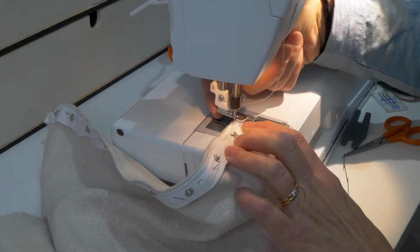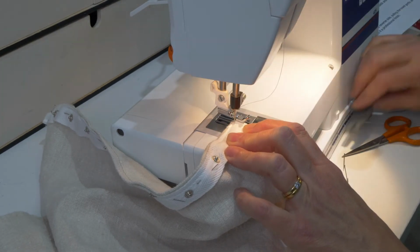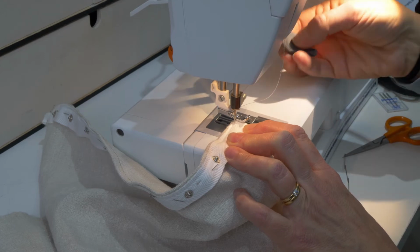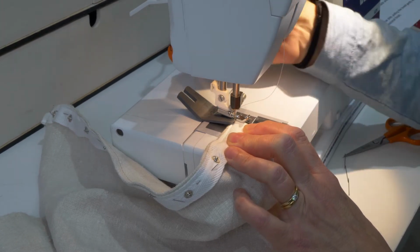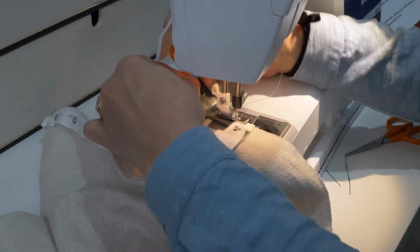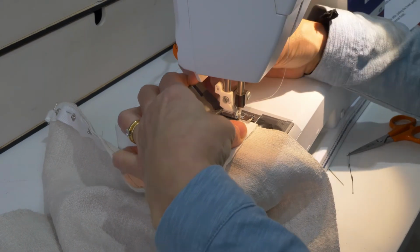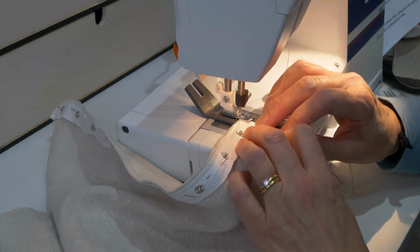And then so that it doesn't mess up the fabric here, we need to support the back of the presser foot. So I'm going to use a shim, this is called. So you put that at the back, lower the presser foot. And then stitch, and that will get pushed out of the way as I go.